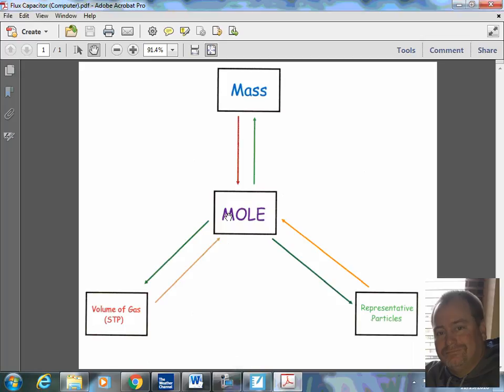We've been taking representative particles and moving this way to moles, right? We've been taking moles and going this way to representative particles. We haven't done a two-step problem where I went moles to representative particles and then found some atoms in another step. Or I could have gone atoms to representative particles over to moles. So we've been doing a bunch of different types of these problems.